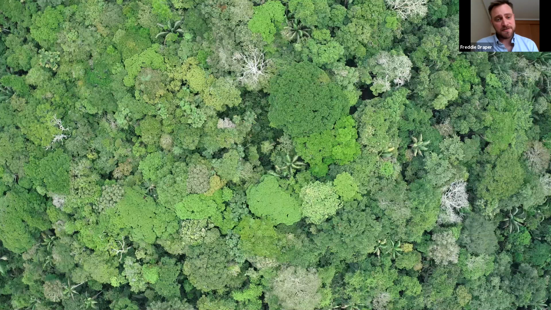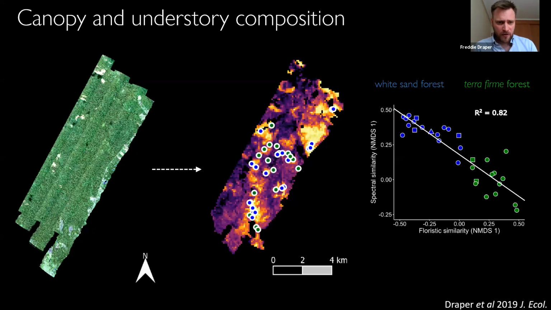So this is an issue that I think we need to spend more time quantifying. But I think there's some good news. So in another previous study, we looked at how species composition varies across landscapes in Peru. So this is in Allpahuayo-Mishana, near to Iquitos. And on the left here is a true color image. This is taken from the Global Airborne Observatory, which is an imaging spectrometer on a plane.